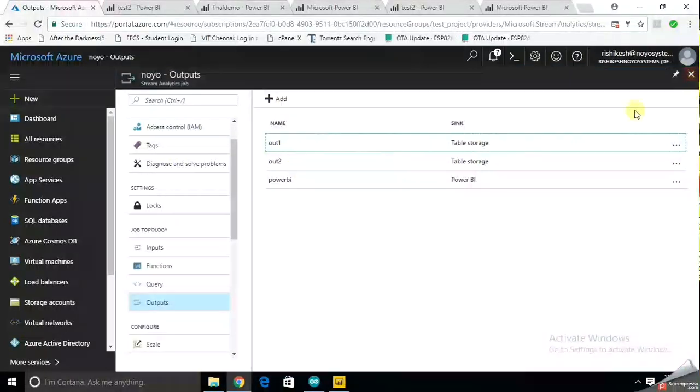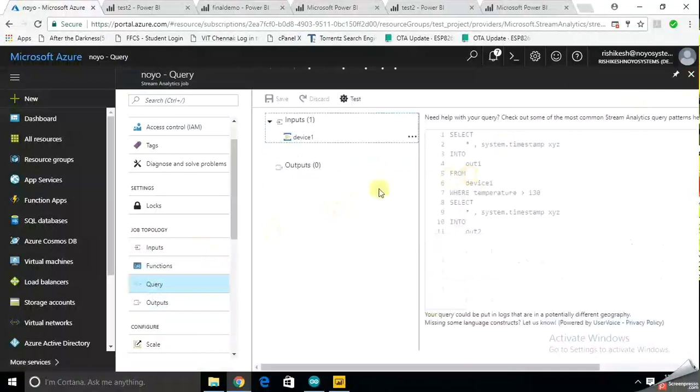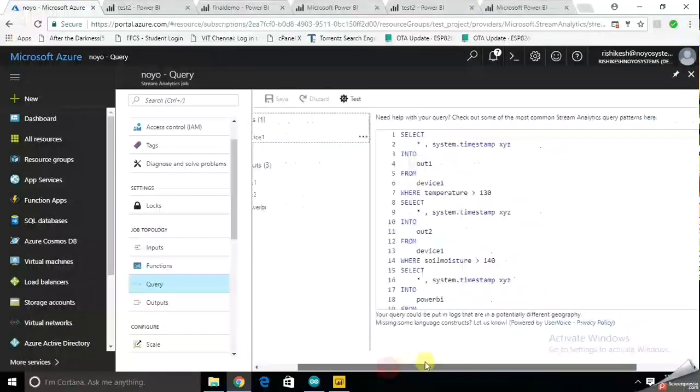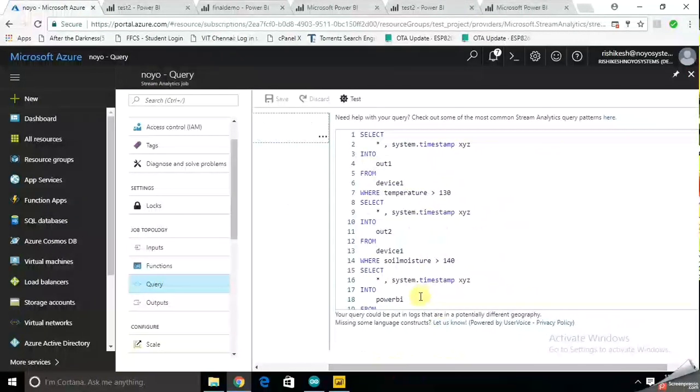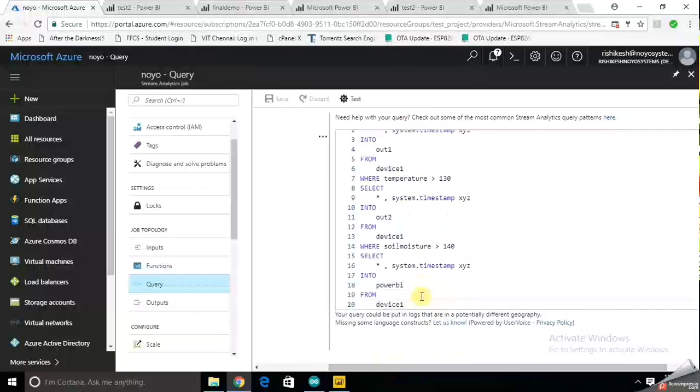Your Power BI output will be created, and the query will be similar to what we saw in the previous one. This is the query that is responsible for pushing the data to Power BI.